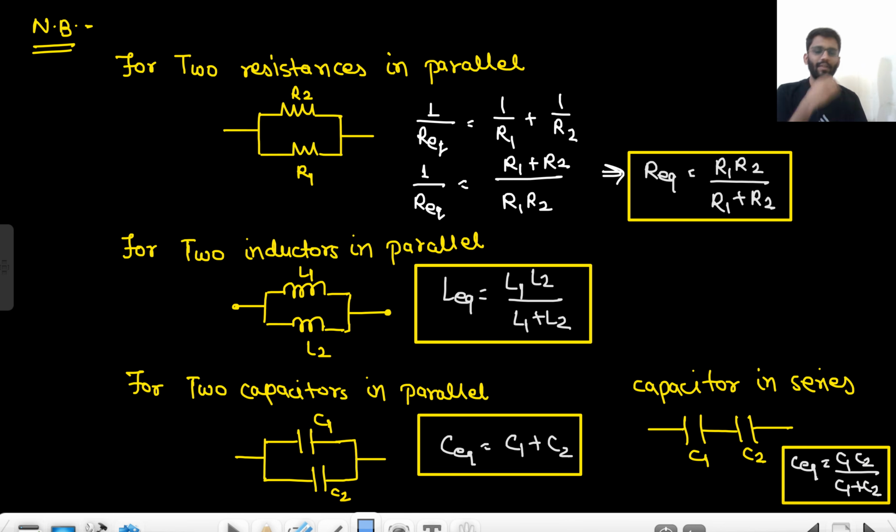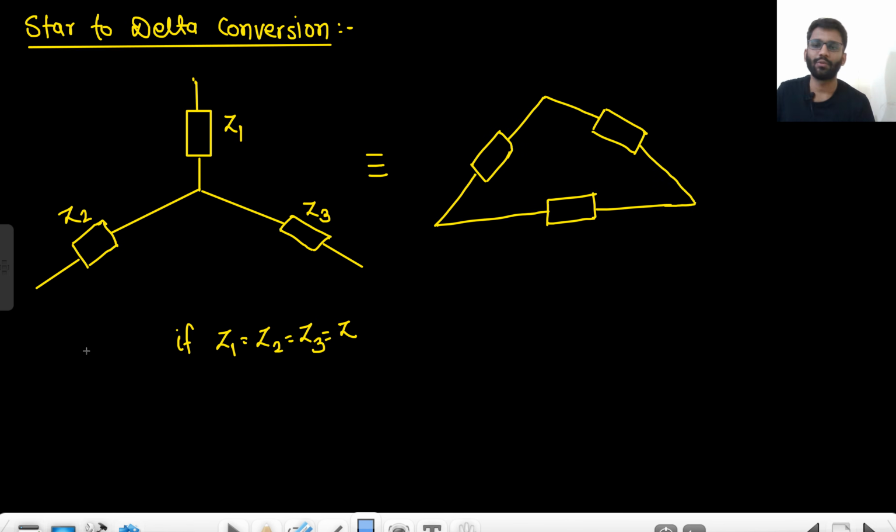Okay. Well and good. Now we will see something that you haven't studied in 10th, 11th or 12th standard. This is source transformation. In BTech first year you must have studied it, but not in 11th, 12th. So sorry, this is not source transformation. This is star to delta conversion. Source transformation is a different thing that we will study.